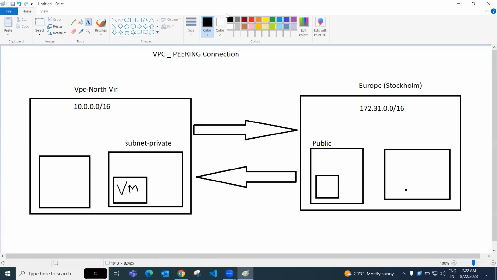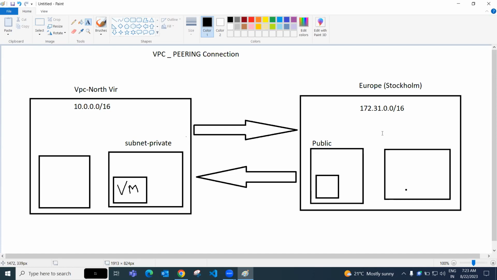So first we create a VPC peering connection. For example, now I am in the Europe region. In that region, I go to my VPC and there is an option called VPC peering. So I create a new VPC peering connection.